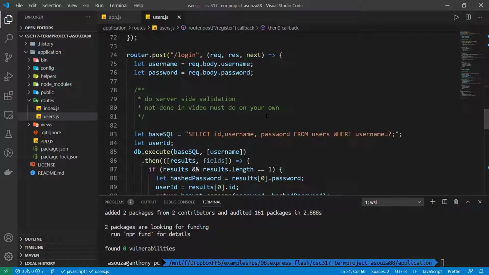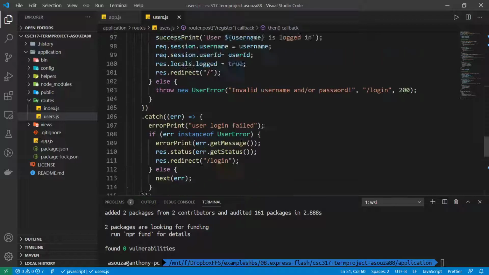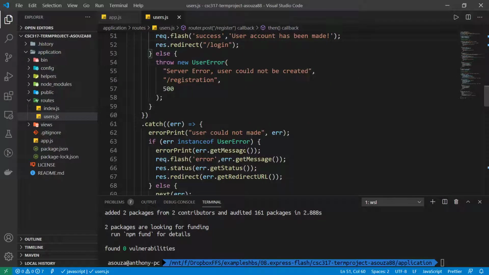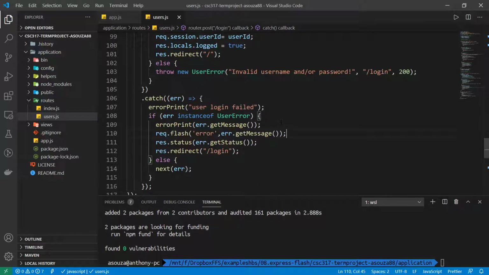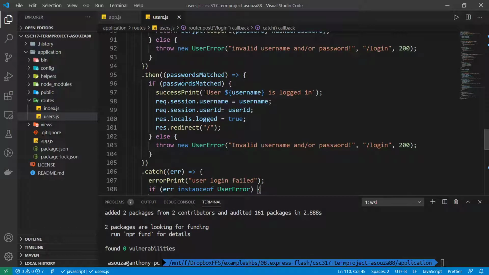Now we need to do the login. I'm just going to cheat here and steal this request flash from the catch block and stick it in this catch block right here. And then this is where we have our success path, which is when our user is validated.